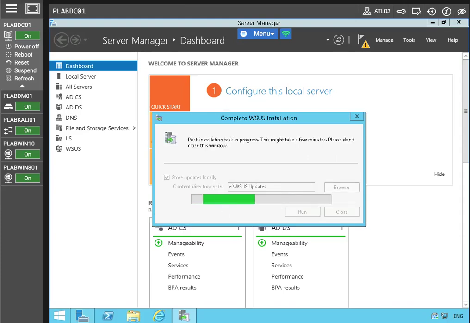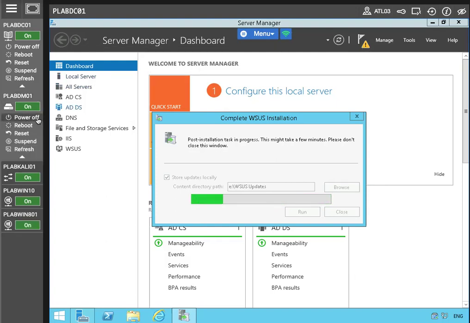It usually takes a few moments for it to finish with the progress bar. On the server dashboard, the yellow exclamation point icon is going to be there for a different reason than before. It just indicates that some additional configuration may be needed, but it'll automatically launch the WSUS wizard to address this requirement.